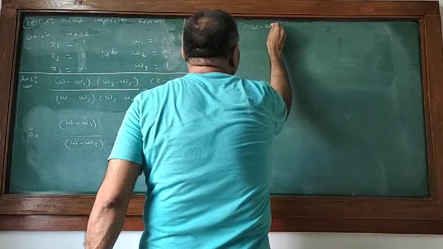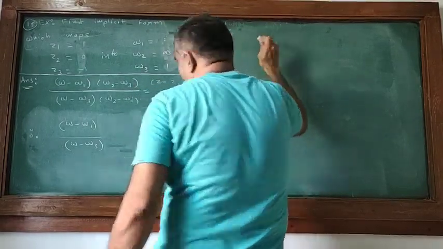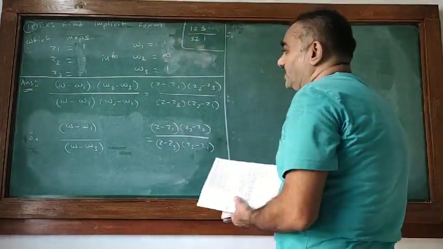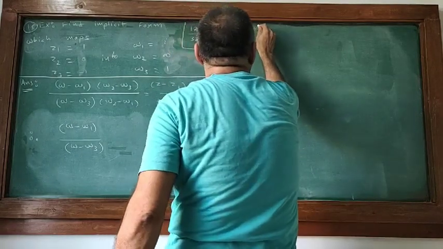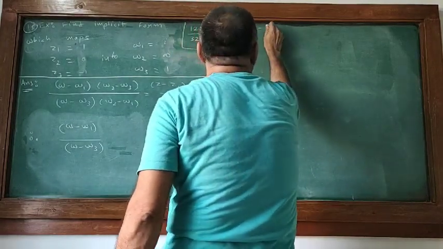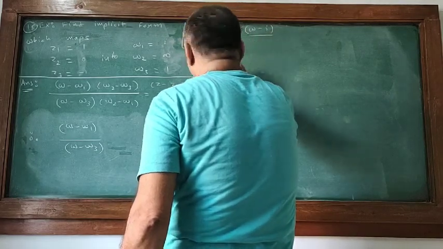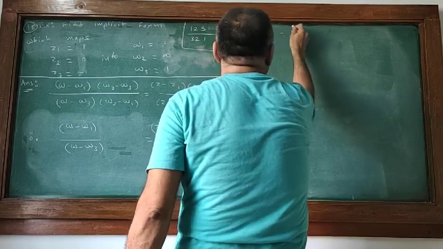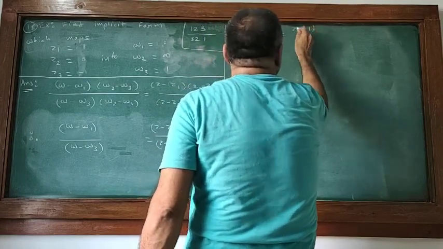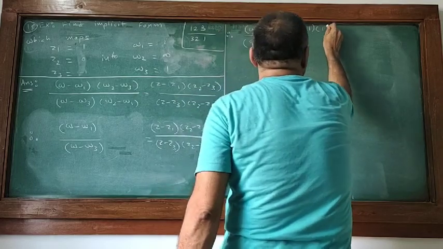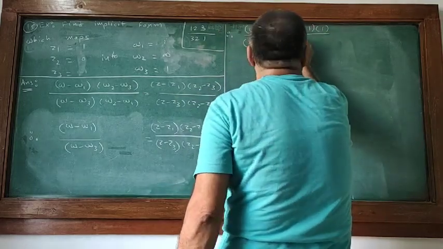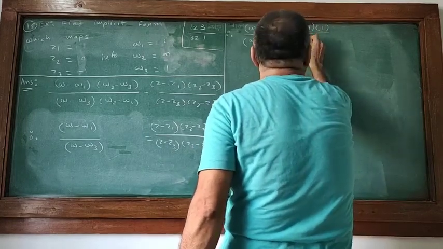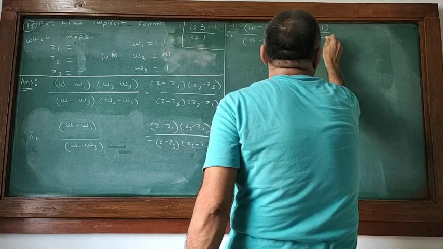Therefore it is omega minus omega 1. So here for omega 1 we directly put the values: omega minus i and omega minus 1 equal to z minus 1, and z2 minus z3, so it is plus 1, z plus 1, minus 1.